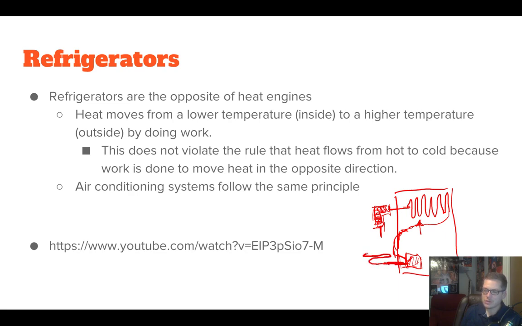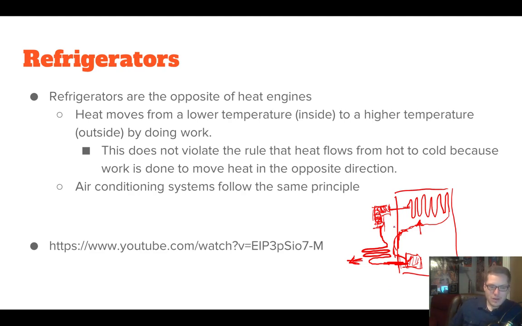Now you've got a high pressure gas right here, and then it's going to start doing more coils, and because now this is at a higher temperature than the outside air, the heat from here is going to leave. So the heat from your refrigerant is going to leave, and then it goes back in there, so on and so forth. Bob's your uncle. That's kind of the general idea of how a refrigerator works.